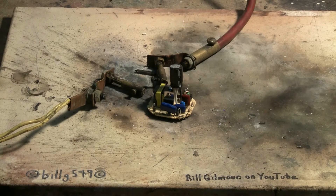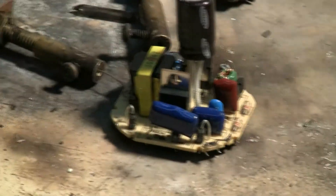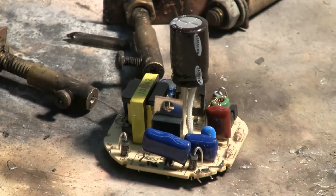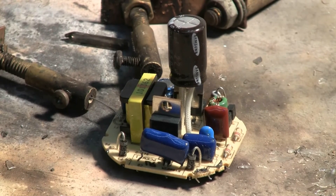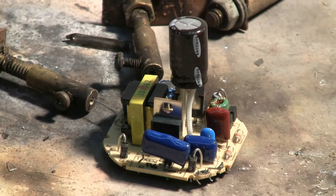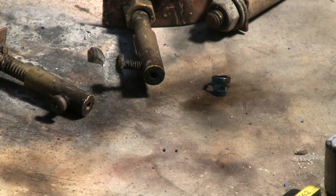The compact fluorescent bulb had air in its tube unfortunately and wouldn't burst, but we still have the little power supply board here. Let's give it a try — it should pop. There's a 22-microfarad 200-volt capacitor on it. Let's see what happens. Charging, charged, and fire! Well, there was a very loud bang there.